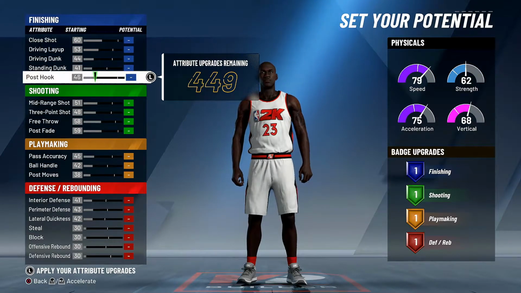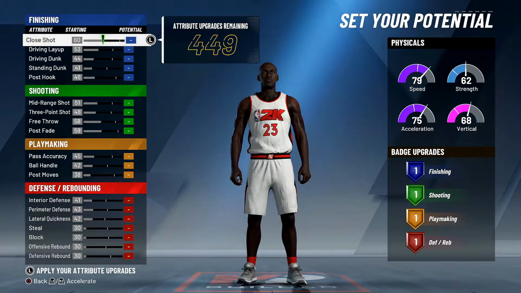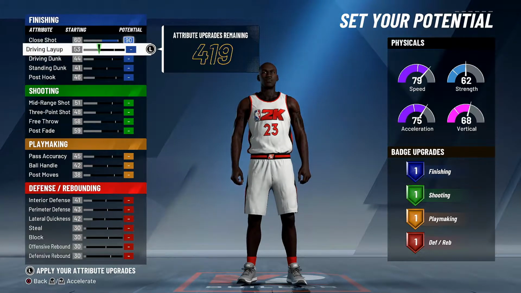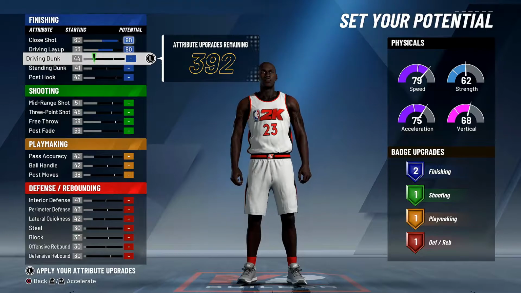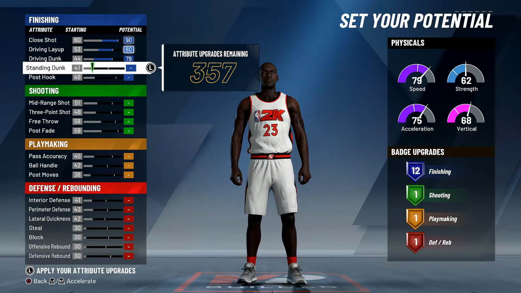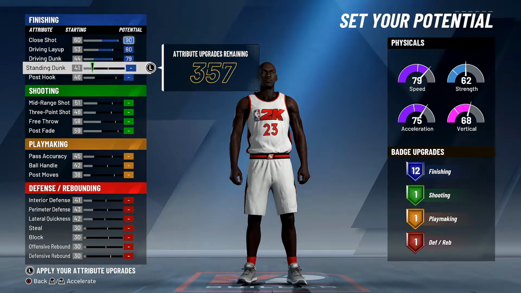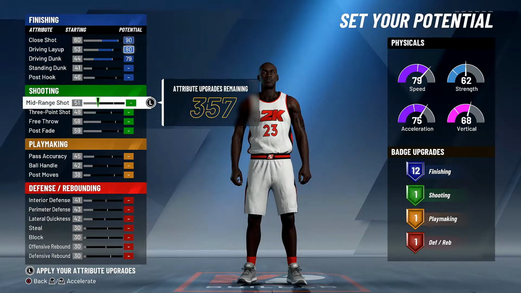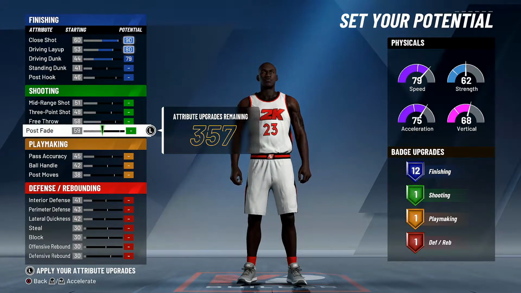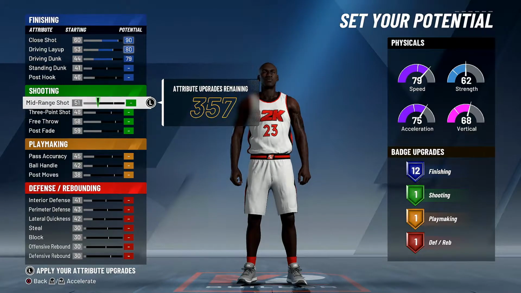So let's get right into it, man. First, of course, you want to get your close shot up, your driving layup, your driving dunk, and the standing dunk. I kind of left it alone because I'm not doing too many standing dunks. Your player gonna standing dunk on his own, regardless of whatever. That's just how 2K operate. If you haven't noticed, you see small players even throwing standing dunks, which is weird.